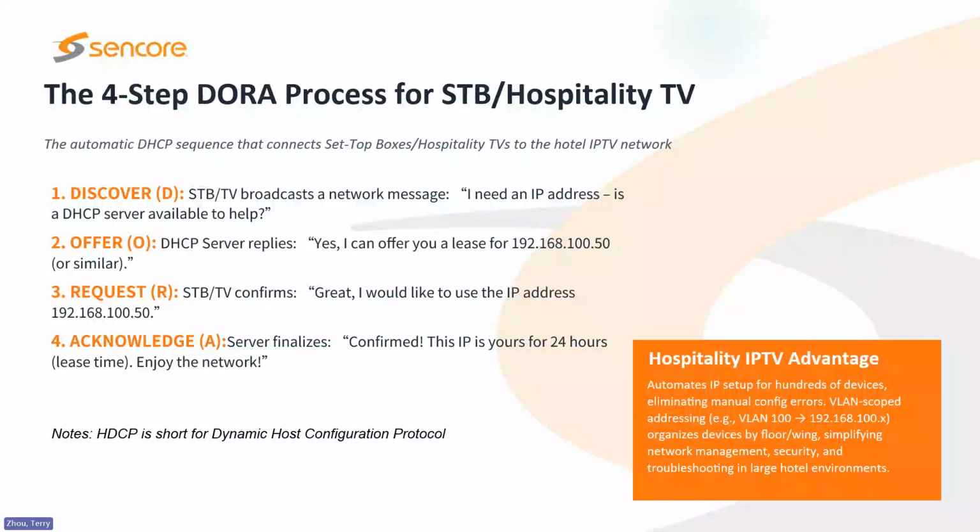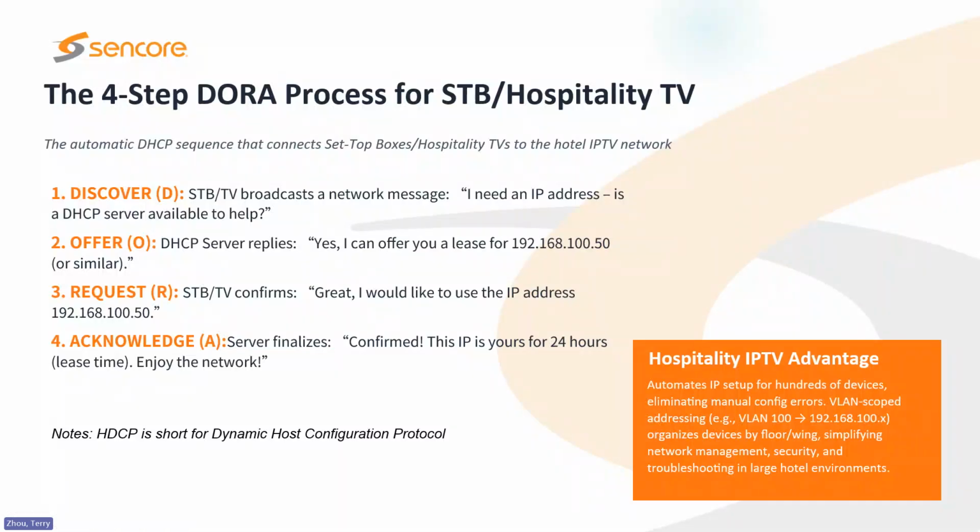DHCP actually stands for Dynamic Host Configuration Protocol. The main use of this protocol is to automatically assign the IP address, so you do not have to manually configure the IP address of the set-top box or the TV set, which is very time consuming. DHCP works with a four-step process called DORA. The first step is Discover. Typically the set-top box or TV set will make a request: I need an IP address, is a DHCP server available to help?